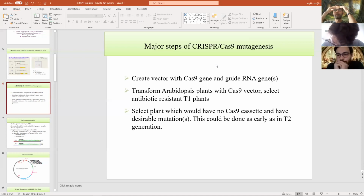Now I give you another detail. There is another possibility to make the selection even easier, even without using restriction enzyme cut sites. In our case, we also did it. You can also do it, but it doesn't work every time. So the method is, instead of making the mutation on only one side of the gene, we make the mutation at two different sites for each gene. So we have guide RNAs targeting the same gene in two different places.